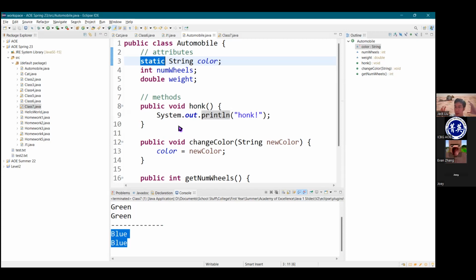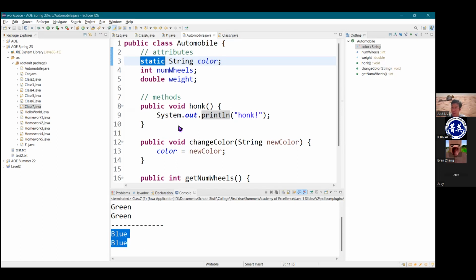So one way you can think of static is that there's only one version for the whole class. So there's only one color field for the whole automobile class, and all objects of the class share that one field. If you modify the field from one object, any other objects will also have the same change.